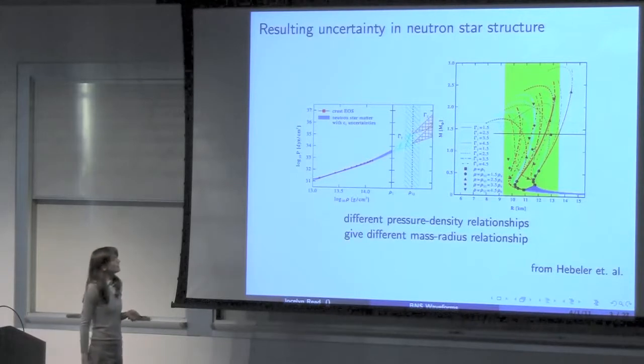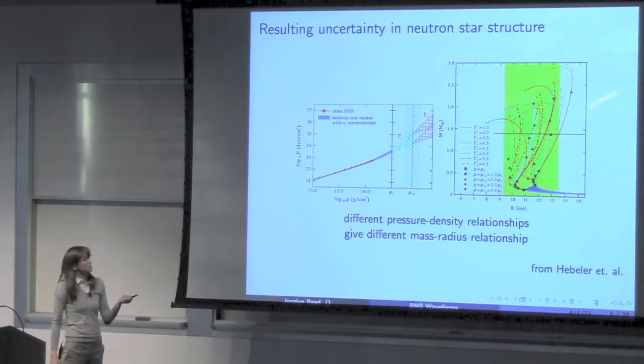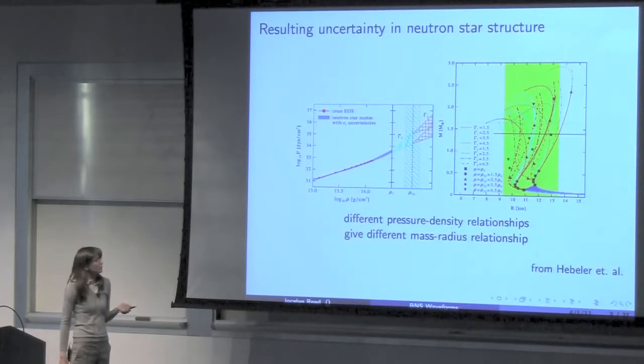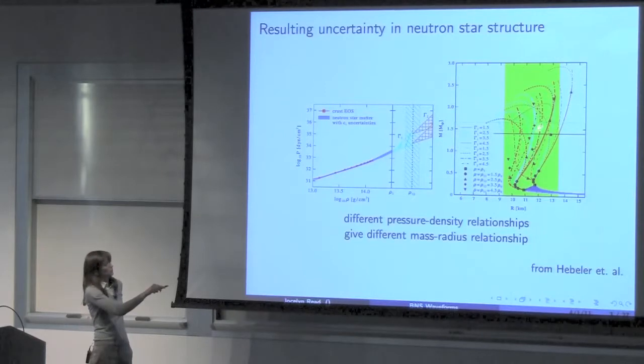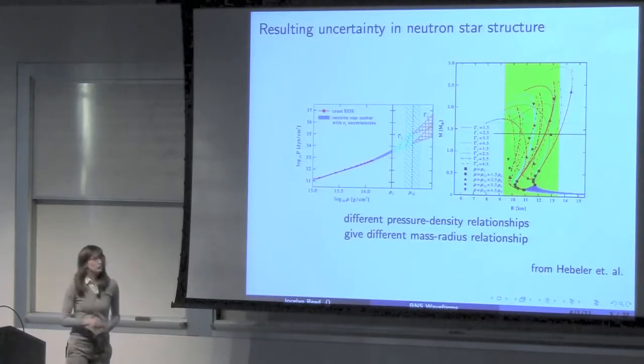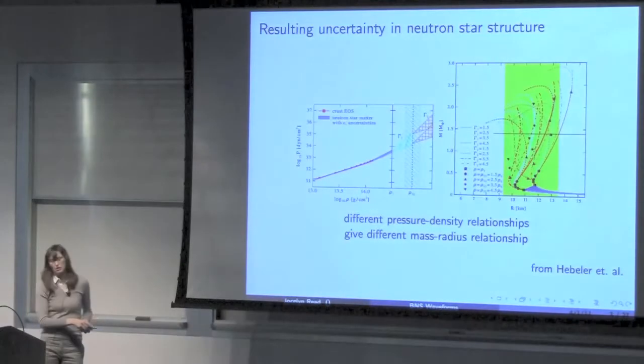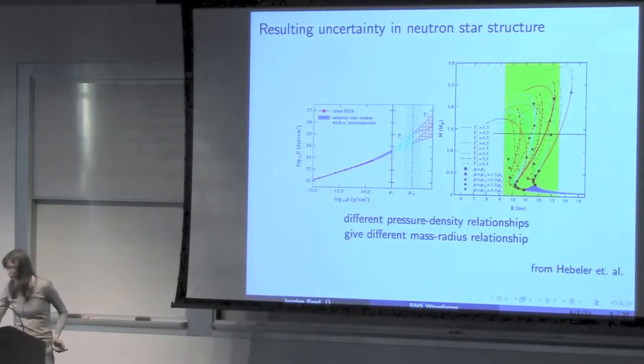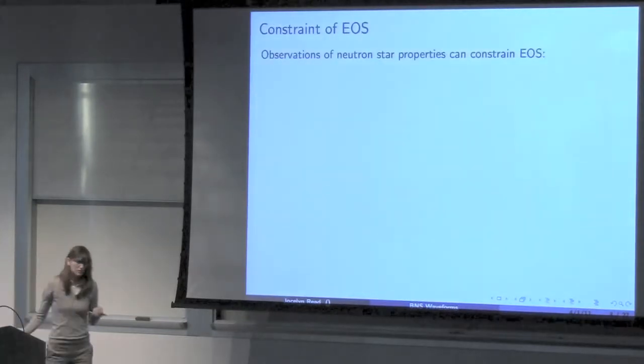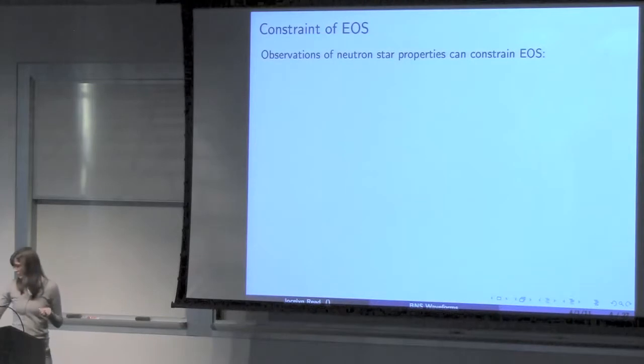So properties like the radius are something that we can use if we make a measurement. We constrain this swath of potential mass-radius relationships to be the ones that go through, for example, a star of a given mass measured to have a given radius. So we restrict this space of underlying pressure-density relationships to the ones that are compatible with the observation. And so observations of neutron stars are then potentially interesting in that they tell us about the fundamental properties of dense matter as it interacts.